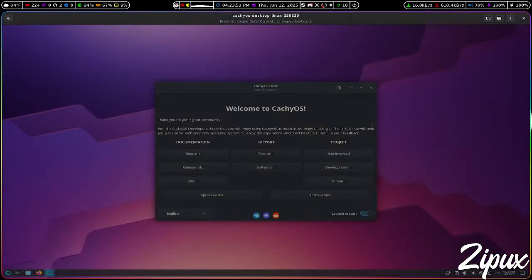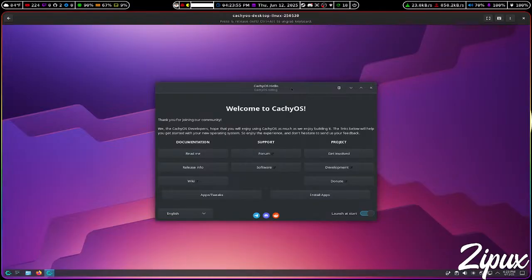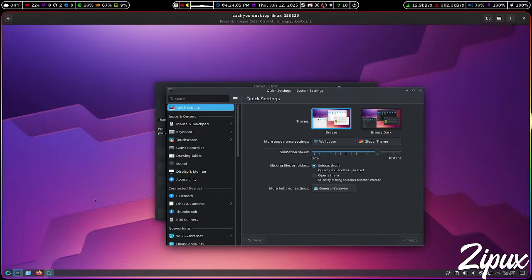But yeah, oh, it's wanting to do it every 5 minutes, I guess. Let me actually go into the settings and see about shutting that off. I mean, I should be doing more with CachyOS. The thing is that when I'm doing these reviews, I just don't know what it is that I am wanting to do with it. So go ahead and apply those settings.